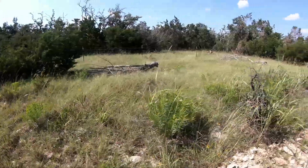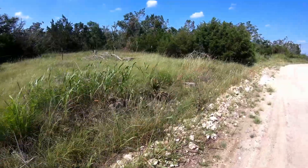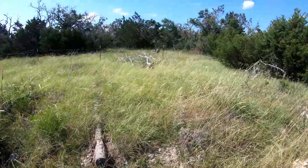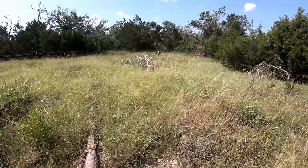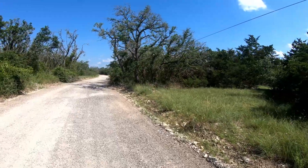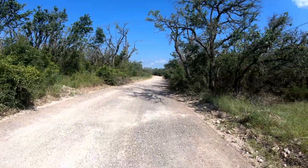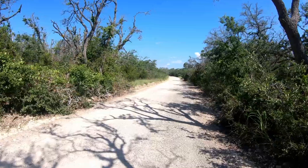It looks like cedar. Big one right there. It looks like it may be oak. It's kind of too big to be dragging all the way back to the house. I ain't trying to carry a whole tree for half a mile. It's kind of beautiful out today, kiddo, don't you think? Well, I mean, for this area of Texas, it's not hot right now — 80 degrees is a cool day.